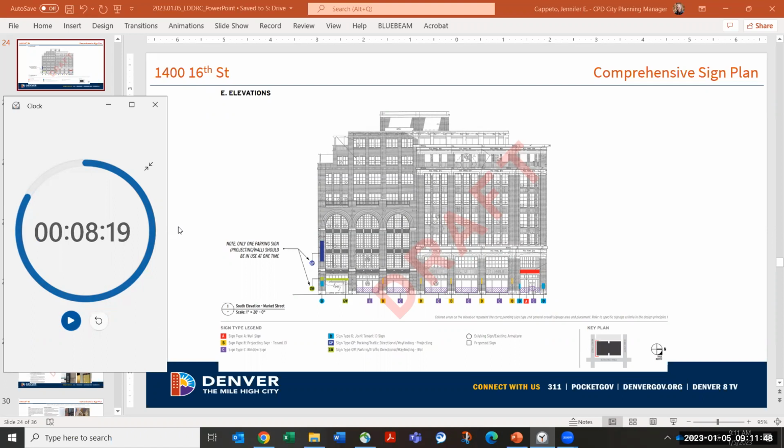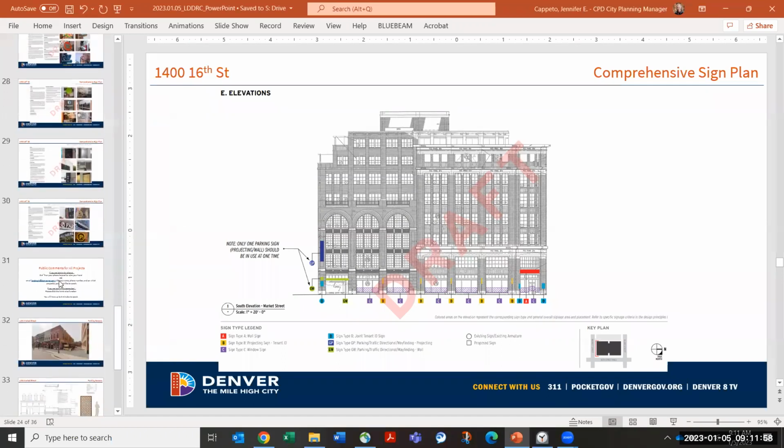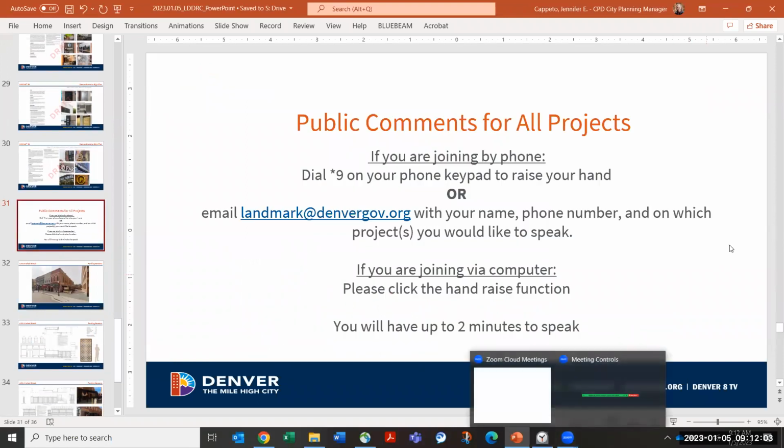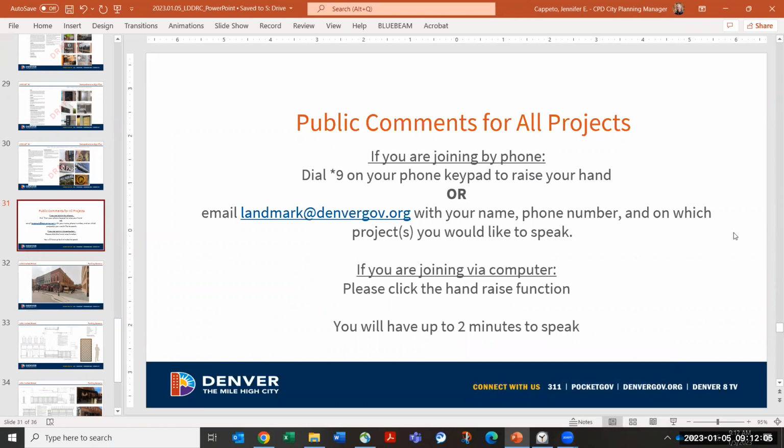Are there any questions for Maddie from the commissioners? All right. Without any questions, then we can move on to see if there is anyone from the public who would like to make a comment on this application. Can't see any hands raised. Double check real fast. Nope. All right, quiet group. I'll stop sharing.